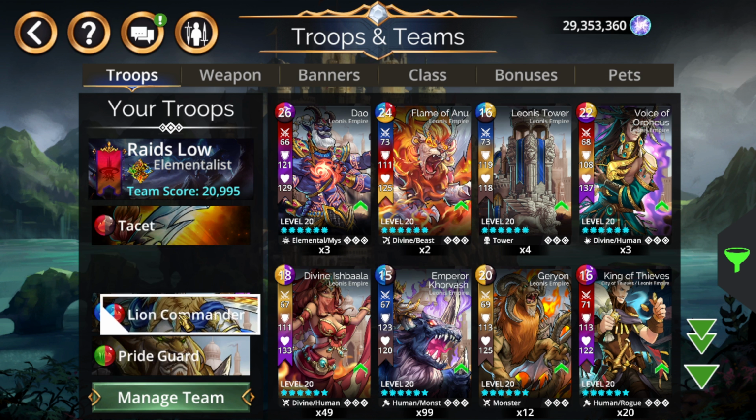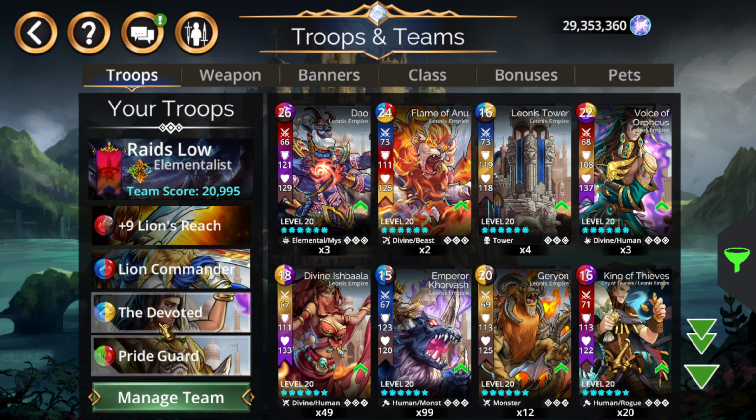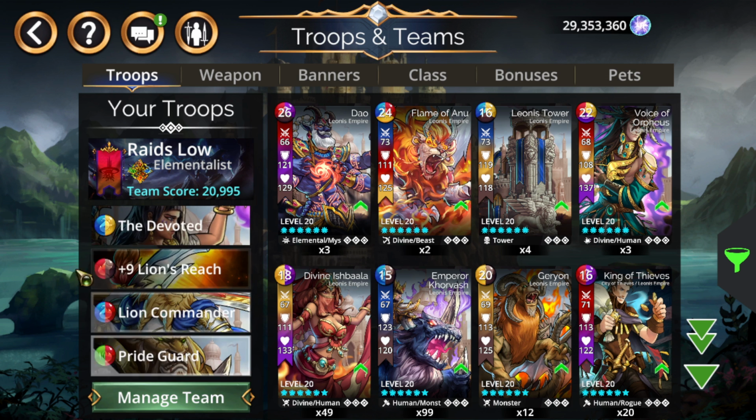You could even technically go triple Lion Commander if you really want to. Go like weapon in there and then go Lion Commander, him, Lion Commander, Lion Commander. Or go like Devoted, the weapon, double Lion Commander could also be a pretty safe way. Like doing this and then doubling up on it. It really just comes down to how you end up wanting to go about it.